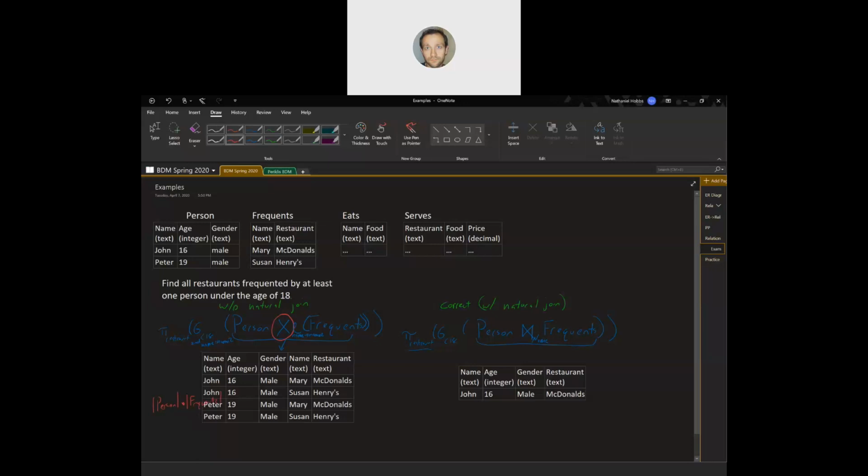So here the person has 2 entries, frequency also has 2 entries, so this table has 4 entries. Okay. So this table now is just the gluing together of person and frequency.